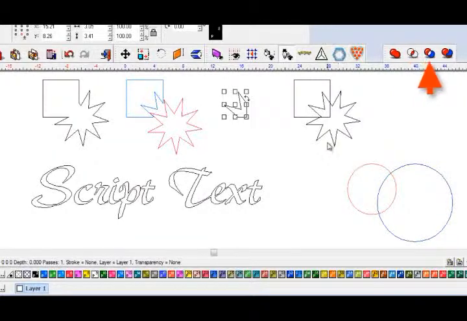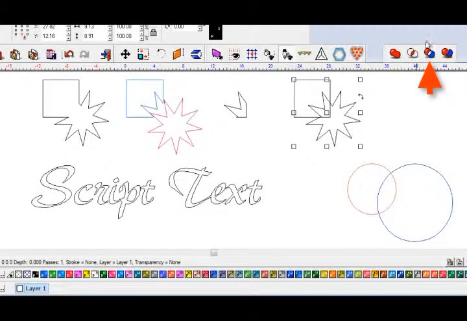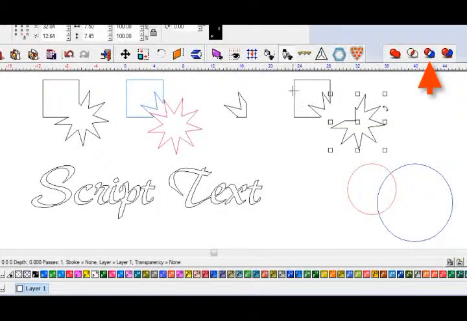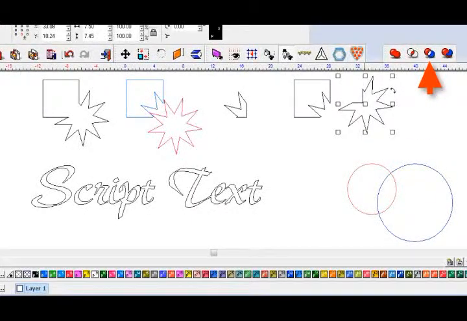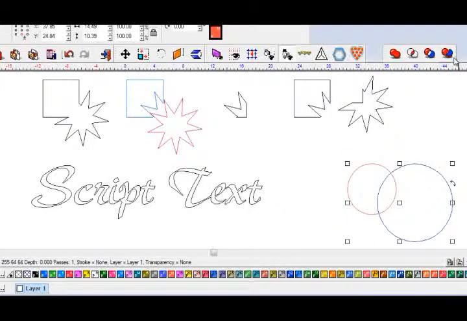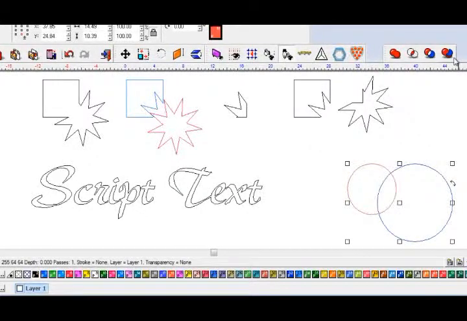The Exclusive Or will remove the area that overlaps and then leave the rest, opposite of the And Weld. The Overlay Weld takes selected objects of different colors and then spreads one of the colors to fill in the area of all the objects. This is independent of the object order we discussed earlier.